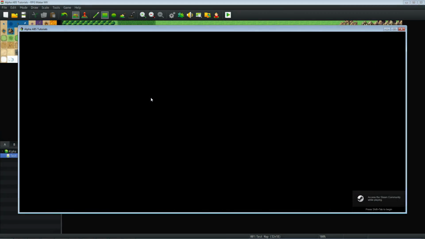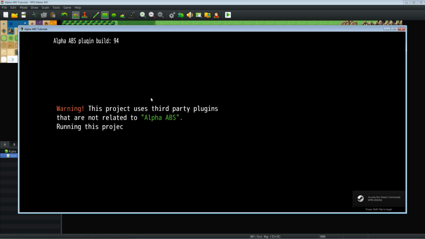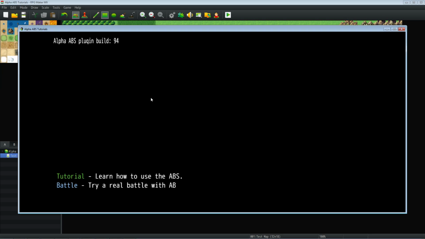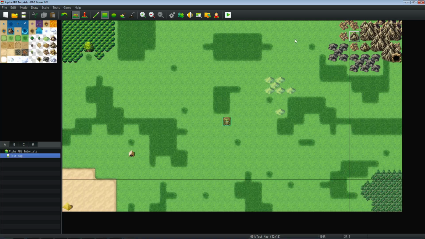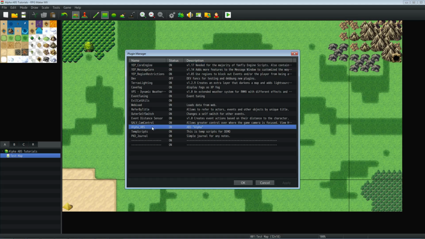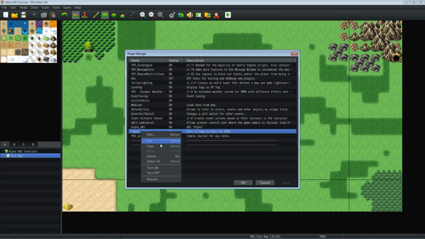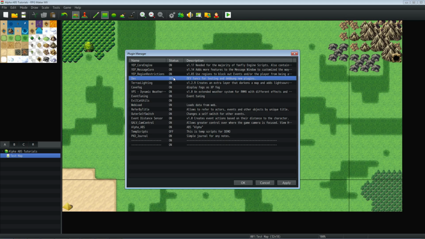When you first start following my last tutorial, you're going to be presented with this same introduction that's inside of the demo project, which we don't want, because this is not a demo project. This is our game that we're going to turn into having the action battle system. So what we need to do is remove or disable the temp scripts. This is just a plugin that's designed to set up the demo. You don't need this one at all, so delete it from your project or turn it off. The same thing with the dev. If you've turned it on, turn it back off and remove it. You don't need those two.